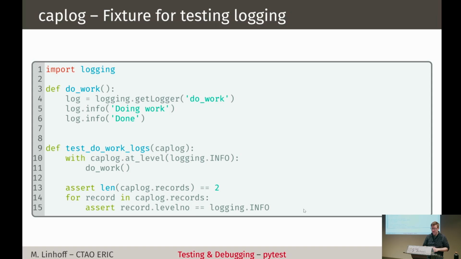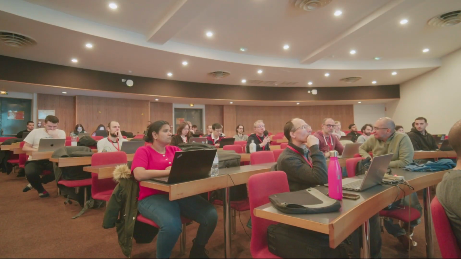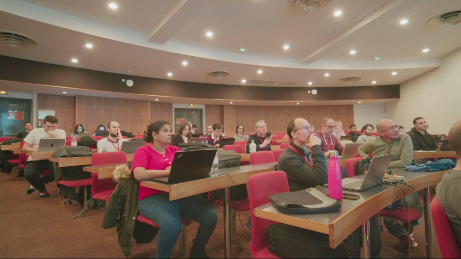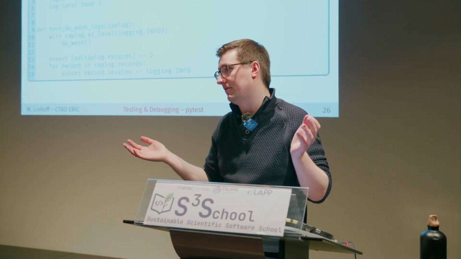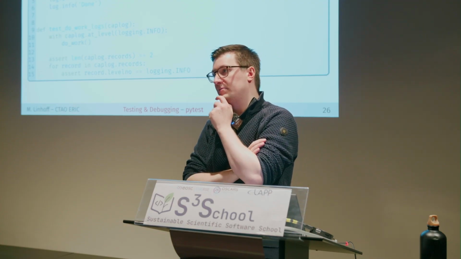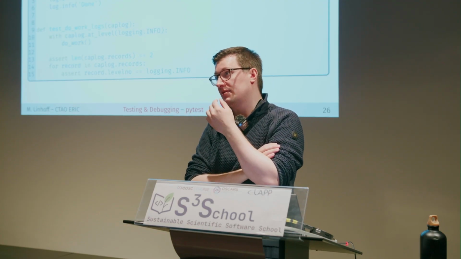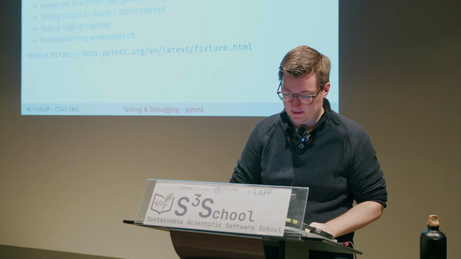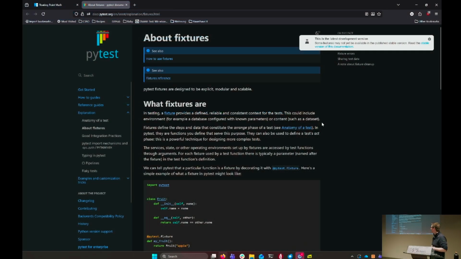In your example, the caplog was not defined, and yet you use it? It's one that pytest defines for you. So if you are using pytest to run the tests, you have access to it. You can just put it into the arguments. It's one of these predefined ones. Capsys as well, right? Capsys and caplog are fixtures that come built-in with pytest, and you can find all of the built-in ones here.